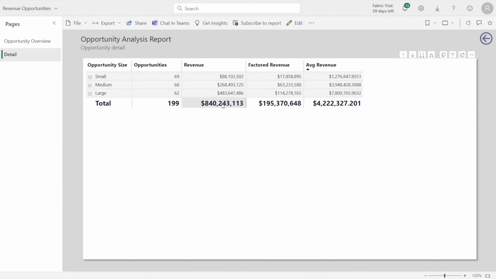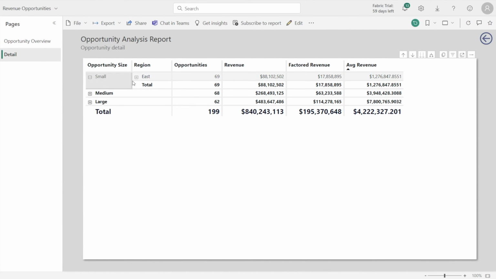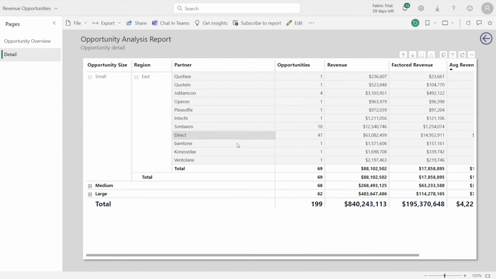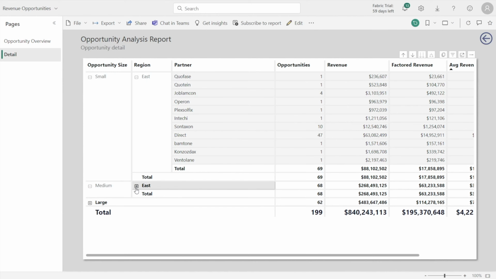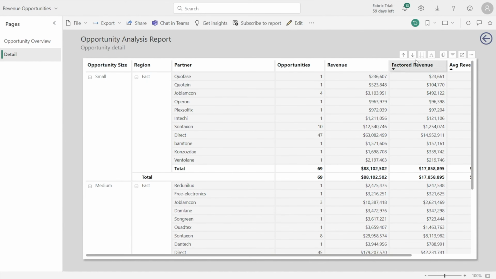Now you can see the details by opportunity size: medium, small, and large. And then whenever you see this plus button, you can open them up so that you can see the opportunity by region and by partner. Now, remember, I also told you earlier that these arrows mean that you can drill down or drill up.